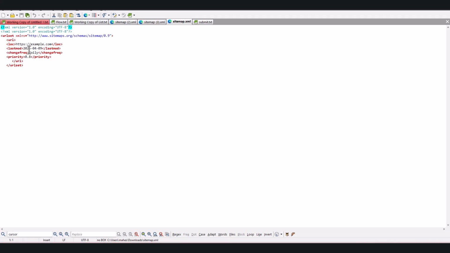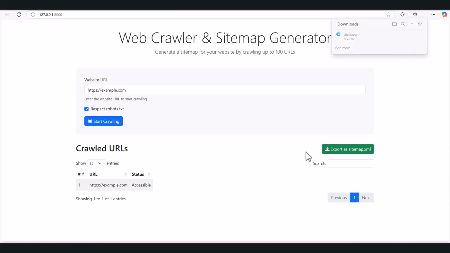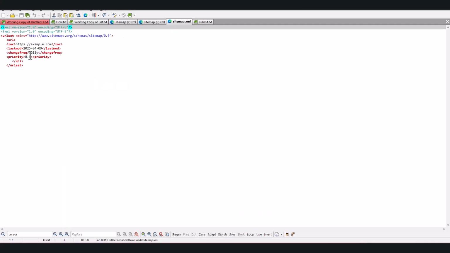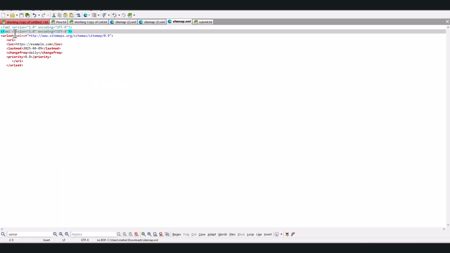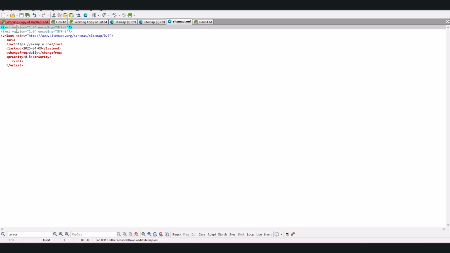Okay, notice that the XML sitemap is now generated. It took a lot of time, but I hit the export option and it is now allowing me to view the sitemap XML. If you see multiple calls for the header, just make sure to remove it and then save it again.